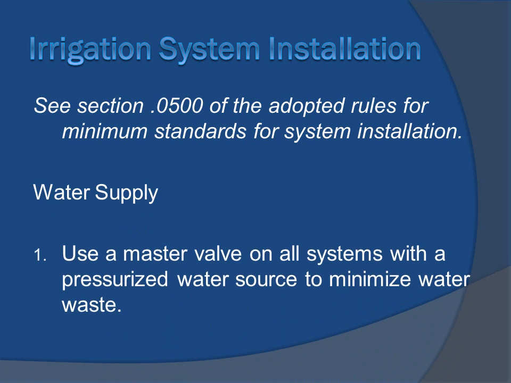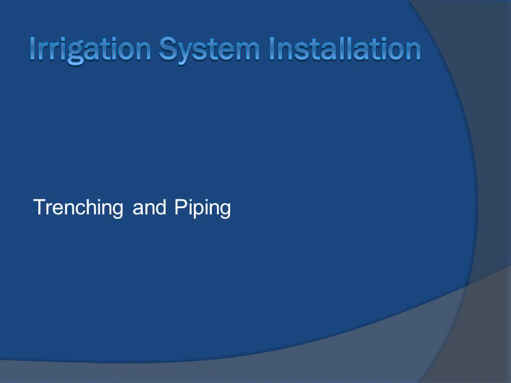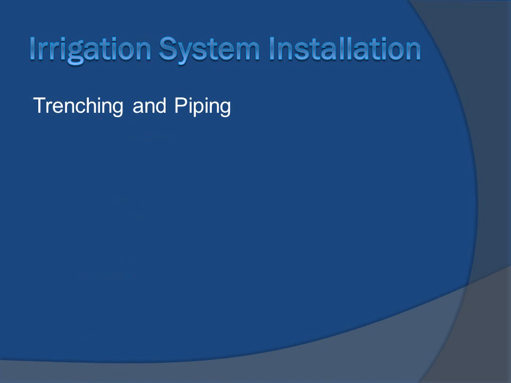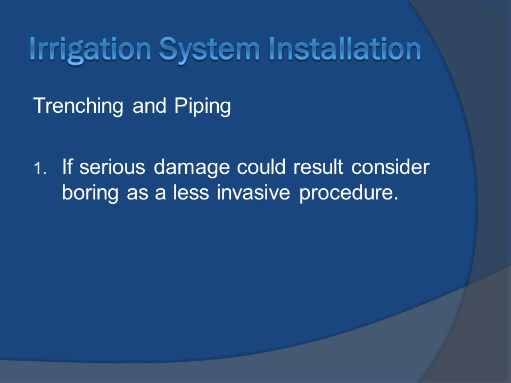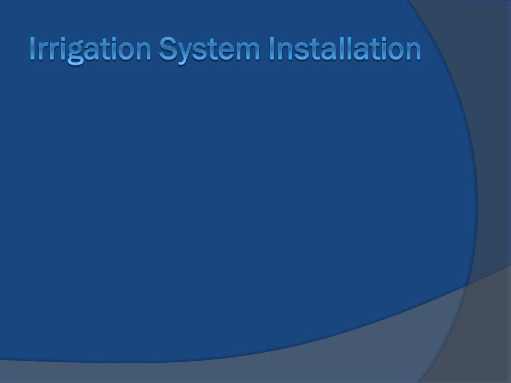Water supply. Use a master valve on all systems with pressurized source to minimize water waste. Trenching and piping. If serious damage could result, consider boring as a less invasive procedure. So sometimes it's better to bore underneath the sidewalk than to cut the sidewalk out and pour it back.